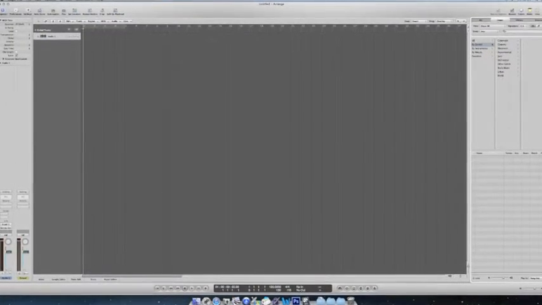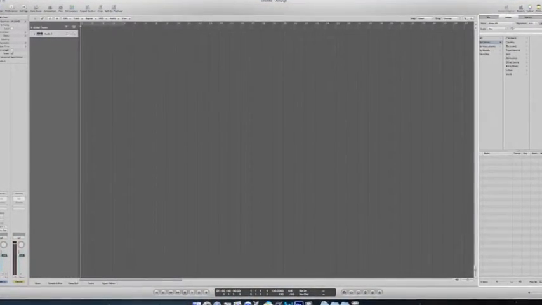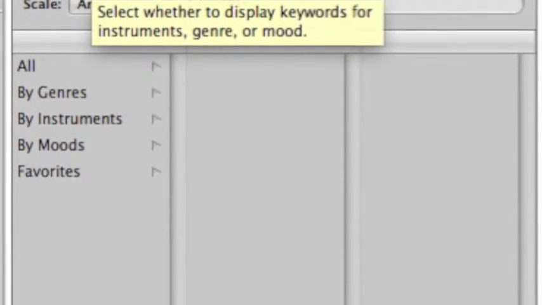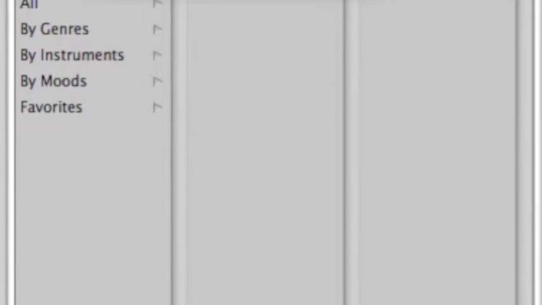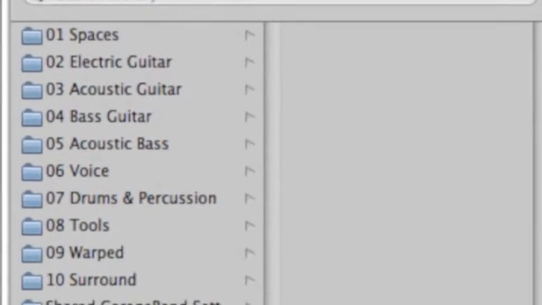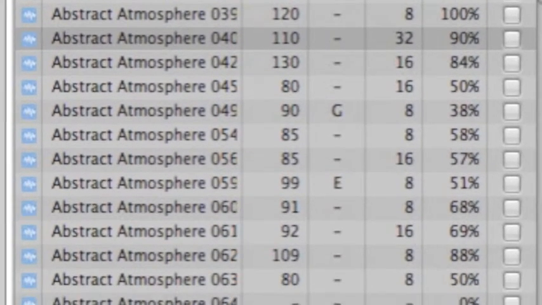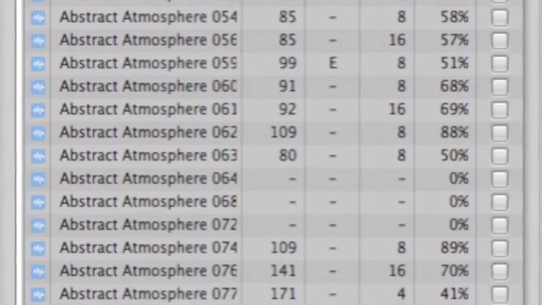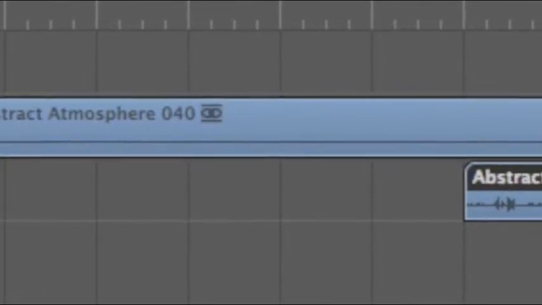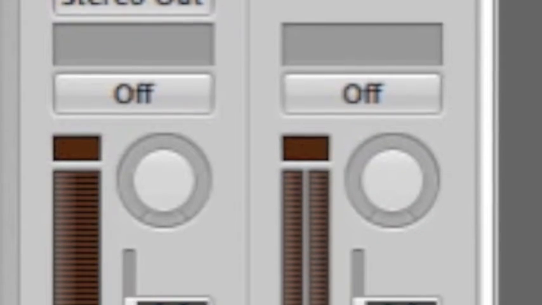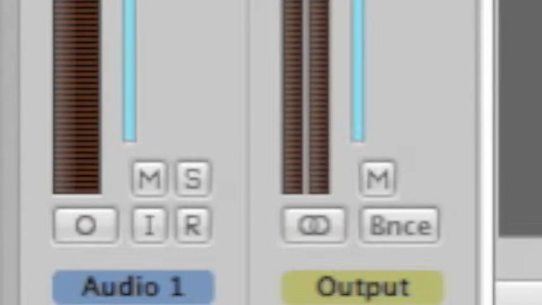Logic was more familiar to me because I had used GarageBand before, which made it a lot easier for me. We first import different loops, which we were looking at, which you could select by genre or mood or instruments. Then you go into other files like drums and percussion. We mainly focused on abstract and atmosphere sounds because they felt it really fit our psychological thriller theme. Then you can layer the loops on top of each other and change the volumes using different volume tools.